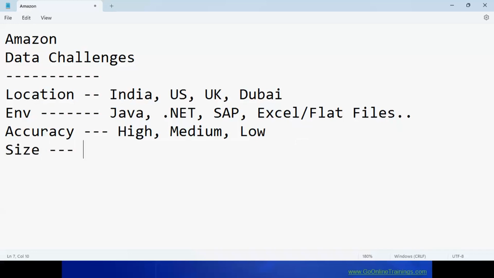The size may be large, maybe big data, petabytes, yottabytes, or it may be gigabytes of data, medium size, or it may be a small amount of data the companies are going to be giving. So you have a lot of issues with the data itself. If you wanted to analyze the data of a given company, it is very, very important that you know all these concerns, all these issues. Clear? If the size is more, you need to think about hardware, router, networking. If the size is small, you need not worry about anything. So definitely you need to think and plan accordingly.